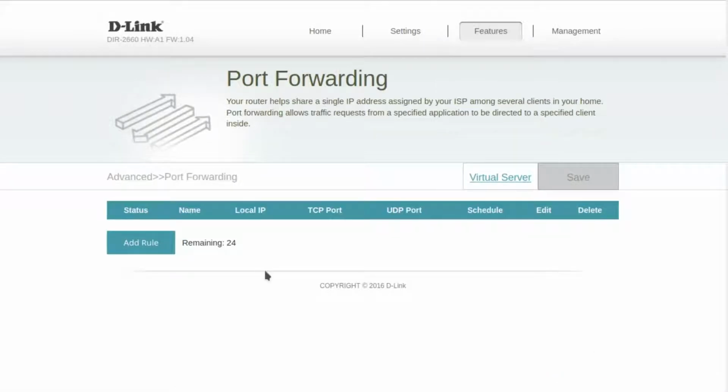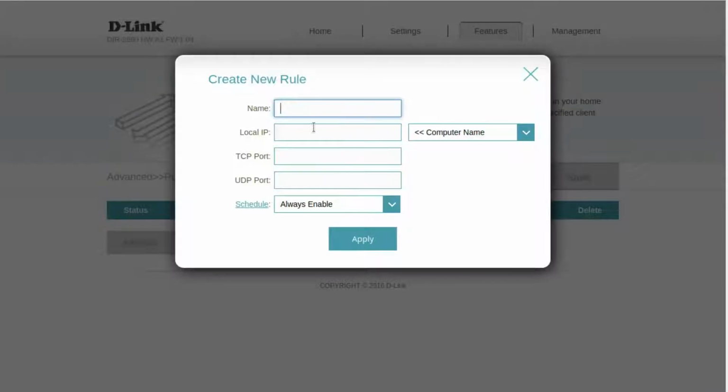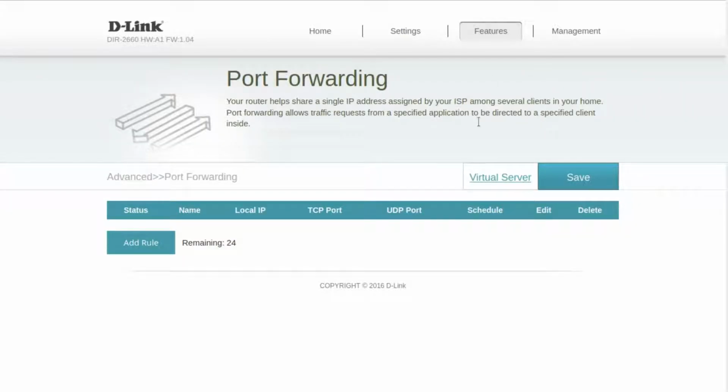So if you are going to host an internet server on your internal network, port forwarding is the way to go. What is port forwarding? It basically says anything that comes inbound from the internet on a specific port, just forward to a computer. So for instance, if I was going to host something like a Minecraft server, I don't remember what the actual port is, but let's just say that it's UDP 12345, right? And then I'll say the IP address is 192.168.0.15, and then you hit apply. Basically, it says anytime a connection comes to port 12345 over UDP, forward it to this IP address internally, and that's it. And that's how easy it is to set up an internet server from the internal network.